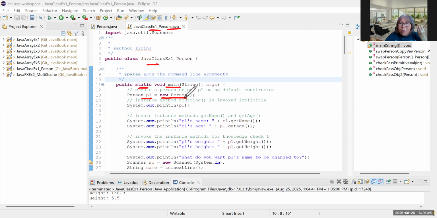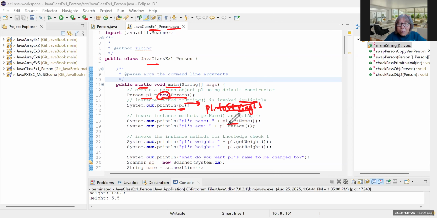So for an object, you do need to have new to create the object so that a block of memory from the heap can be allocated to this object. Basically, p1 is just a variable name on the stack that's going to point to the block of memory on the heap. And then you can output. Here, why can you directly do println(p1)? That's because inherently it will call p1.toString. This part is skipped, so implicitly it will be invoked.